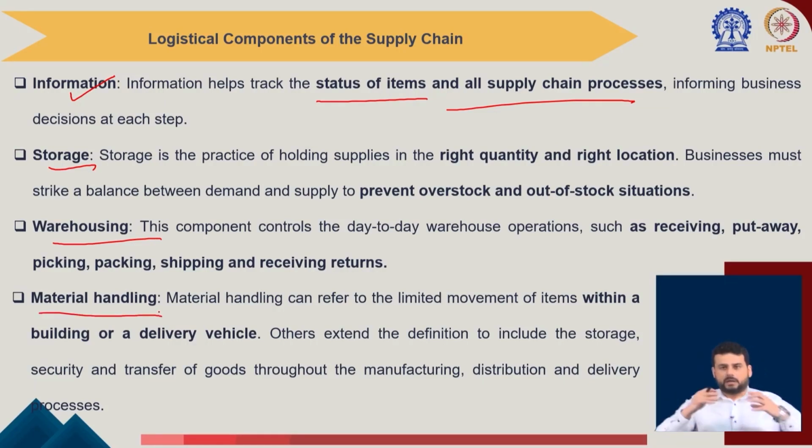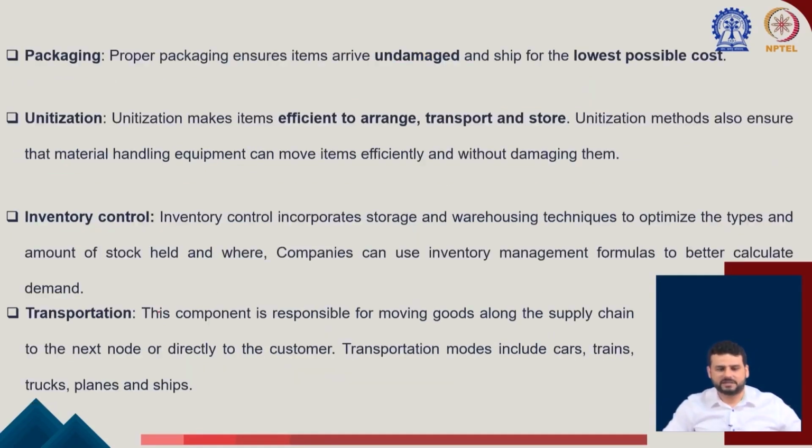Material handling, usually we use this term to handle the material within one facility. If a manufacturing facility is here, we are converting raw material into finished goods. So how we are moving the material from the store department to the production department, then the production department is moving the material on the production line. Finally, it is shipped to the outgoing quality control. They are checking, and then it is moved to the dispatch area from where maybe the loading will be done. So this is how handling is being done in that manufacturing unit.